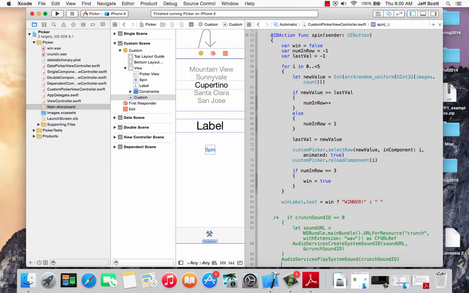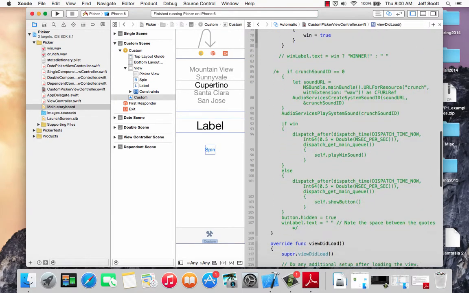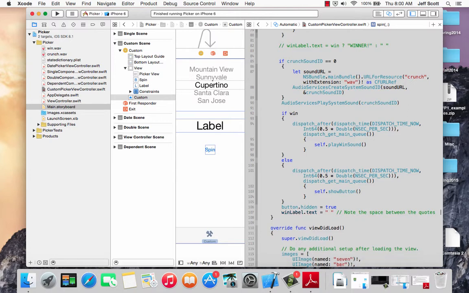So we've got our picker in here. That's still the same. All right. And then they've got this line that was in here before, win equal true. So now this win label, now that gets taken out. And now I can take the stuff before that I commented out and remove the comments. And we'll take a quick look at that stuff.